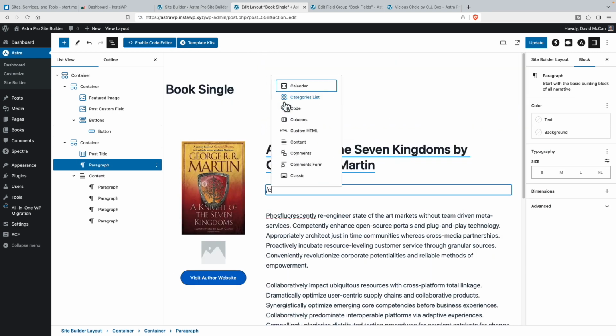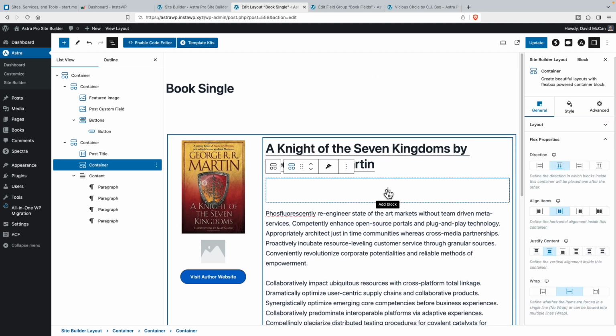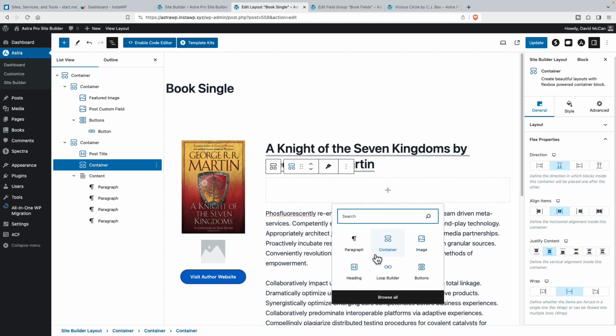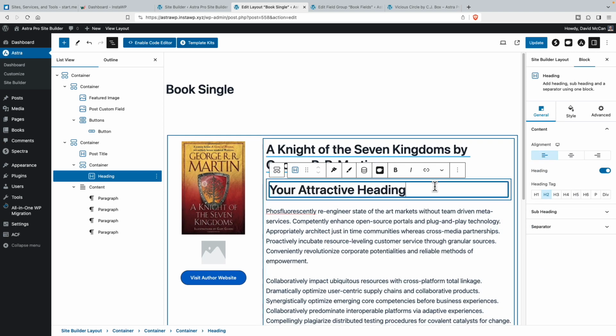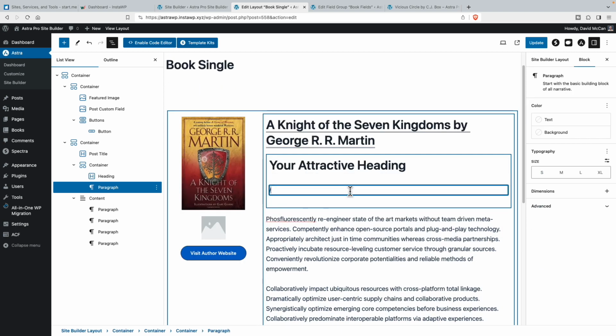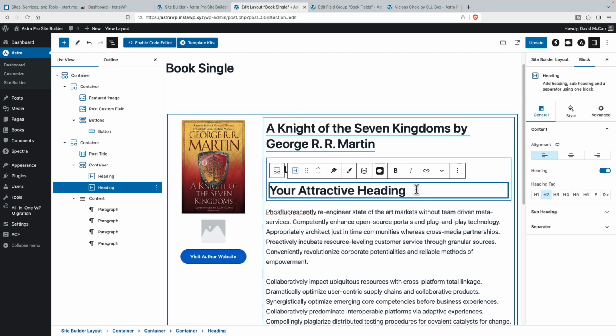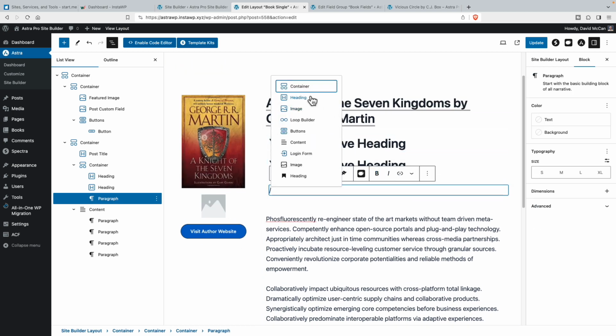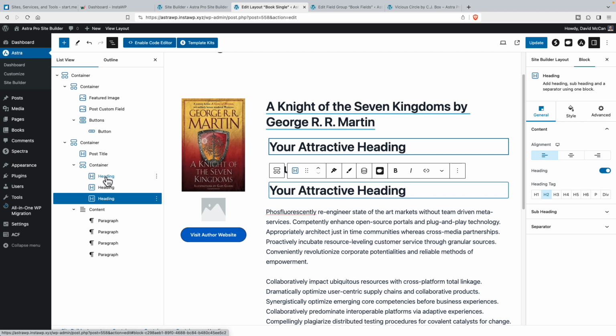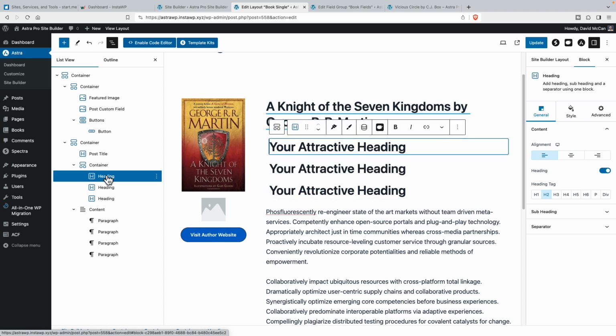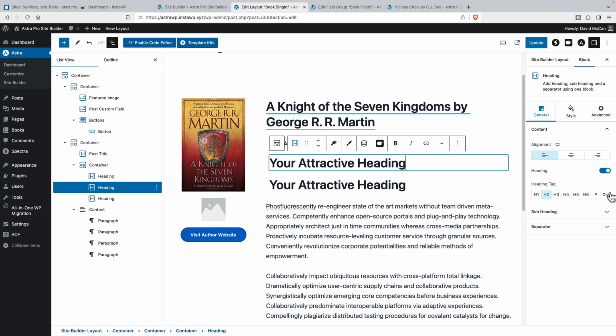block, and I'm going to add a container. Okay, and in this container, I'm going to add a heading, and then under that, I'm going to add another heading, and then under that, I'm going to add a third heading. Spectra uses the heading block for headings, HTML headings, and for paragraphs and text. So if you need dynamic data for a text item, you would choose heading. I'm going to go here. We've got the option to choose the tag. So I'm going to choose a div for each of these.